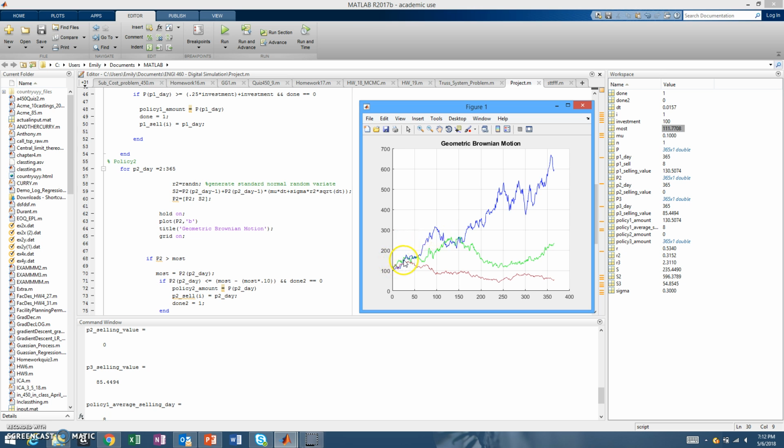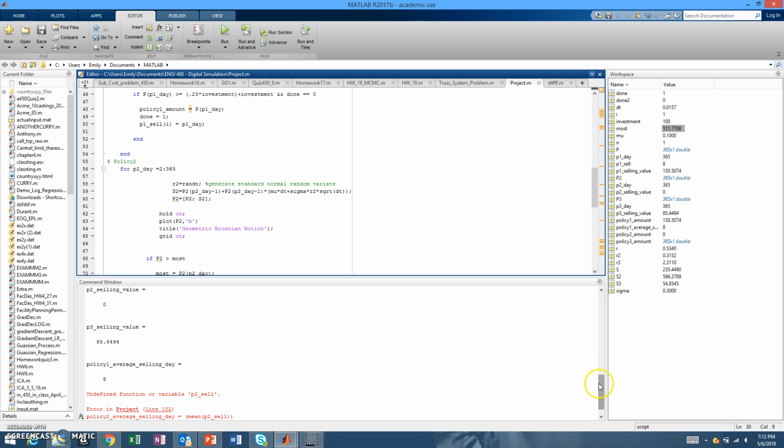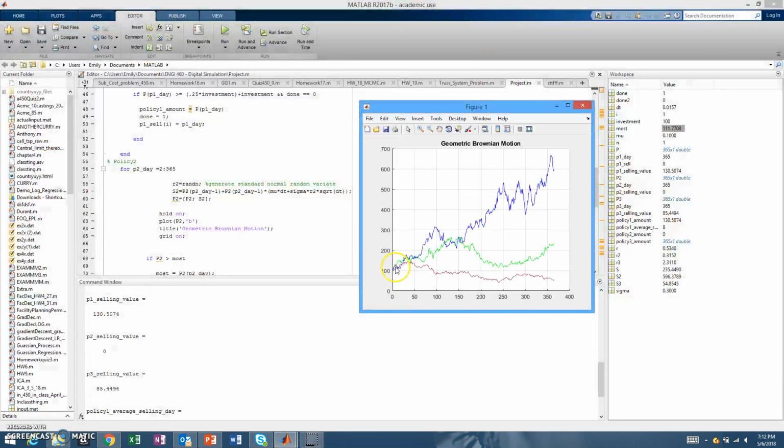I'm not 100% sure from the looks of the graph right here, so I guess we can check the selling value. Let's look. For P1, that's 130. So it was around in here that it was sold. So they missed out on the opportunity to see it grow more.